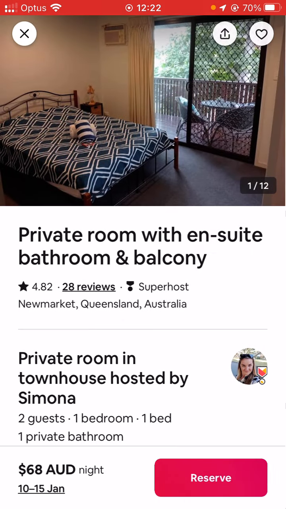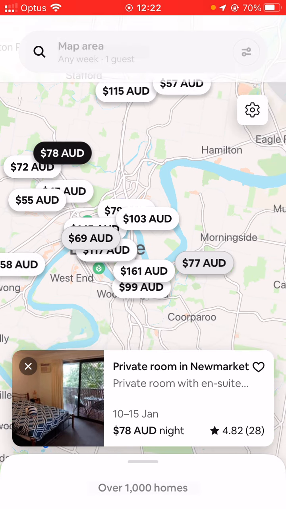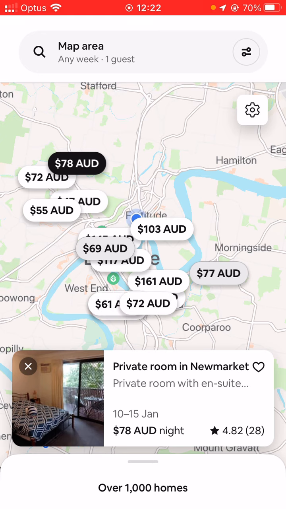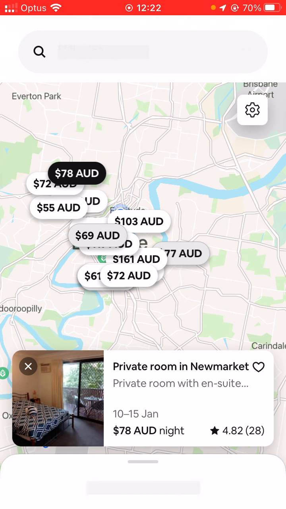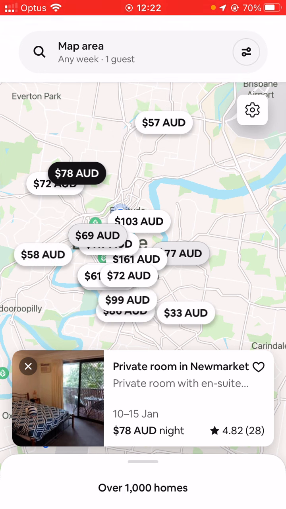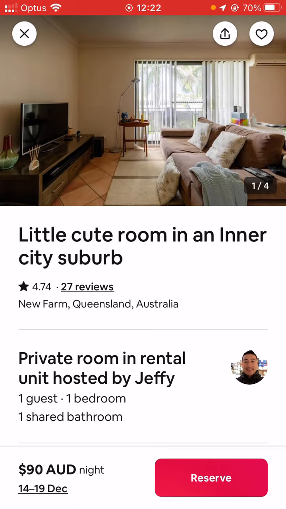So you will see 78 outside. So if you are smart, you already know that the map here doesn't really show you the total price per night, because it doesn't include the cleaning fee.